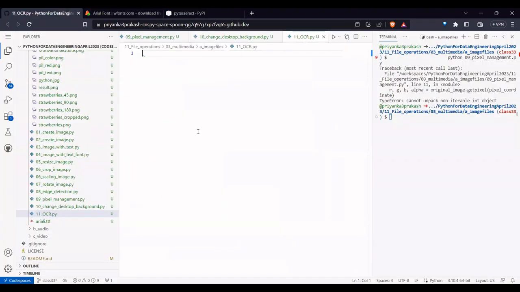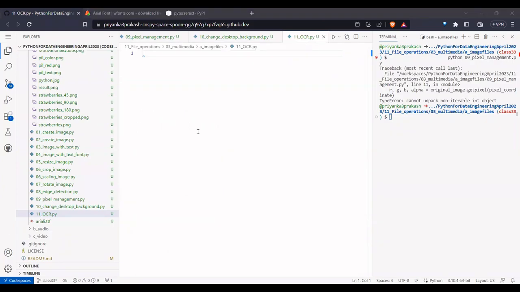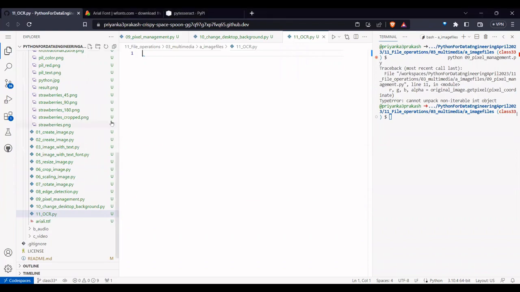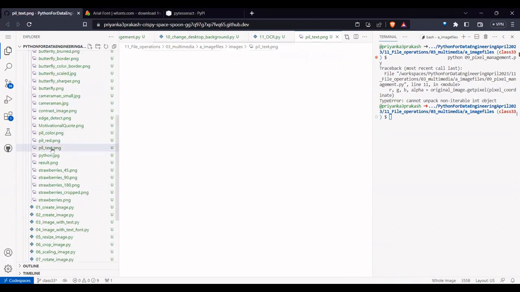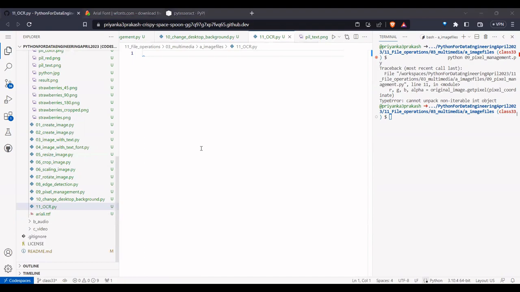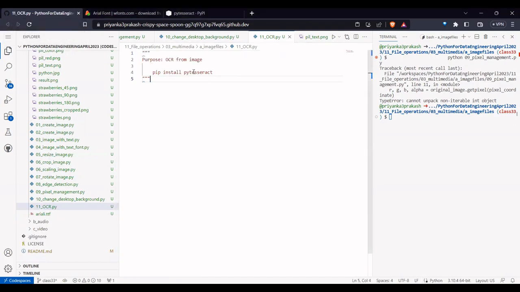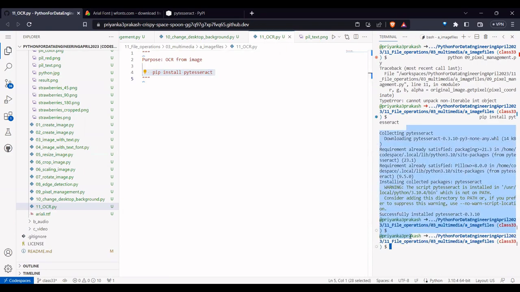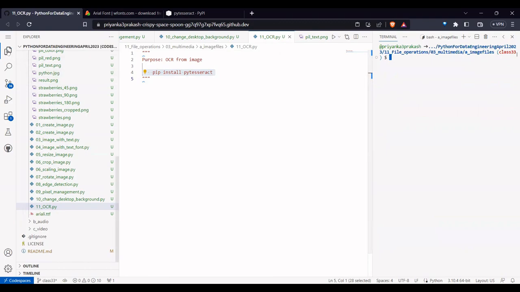Just have a walk on it, so you'll understand a lot. Give a try, there is nothing wrong. Just imagine we have one image, filled with text. Let us parse this image to get this text. That's the main motto. To work with OCR, first we need to install this module. So I can do pip install PyTesseract. PyTesseract is a third party module which we need to install. Once installed, we can work with it.